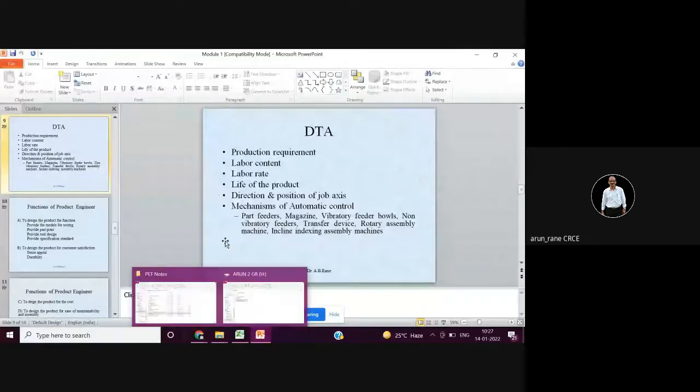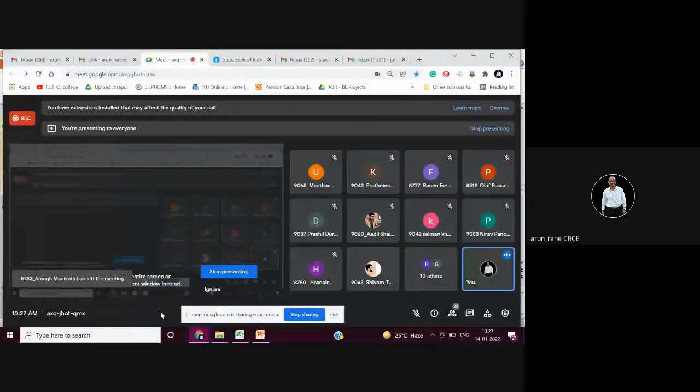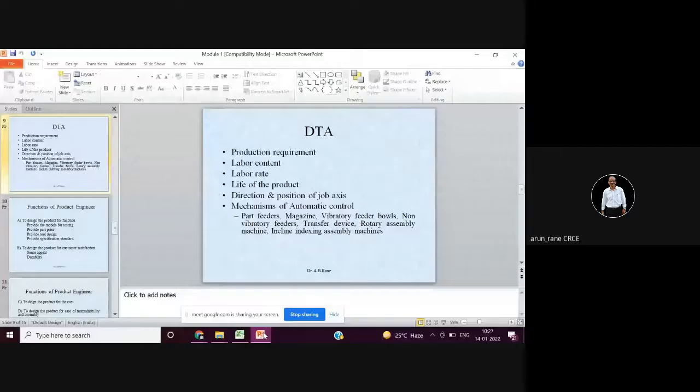Then what are the different mechanisms of automatic control? So different mechanisms of automatic control are like assembly line. Suppose if you want to do assembly line automatic, car assembly line, furniture assembly line, lock assembly line, then the parts have to feed automatically.